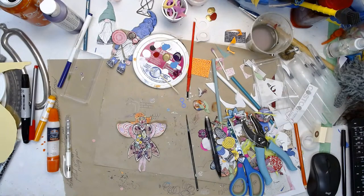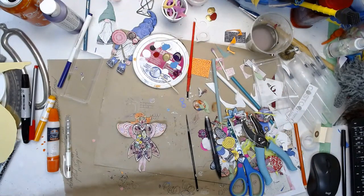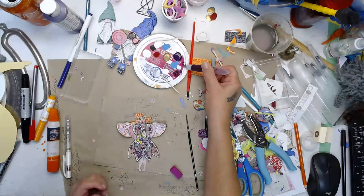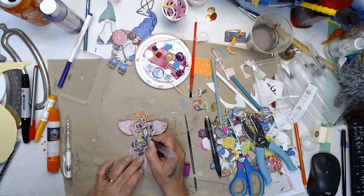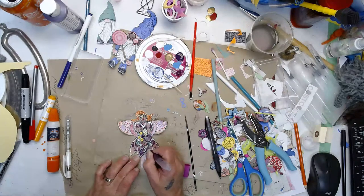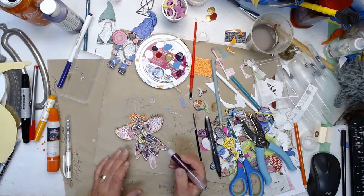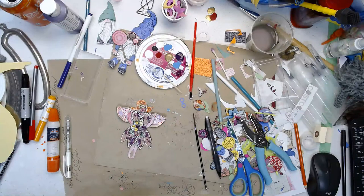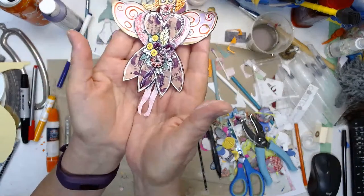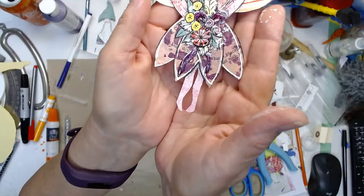What about glitter glue? I have glitter glue. Look, I have this wonderful purpley glitter glue. If I do this, I can't touch her for a while. But I'm going to do this because, seriously, she needs something. There. That will work. Can you see the glitter?